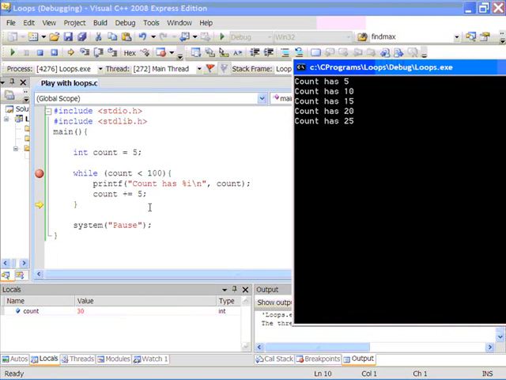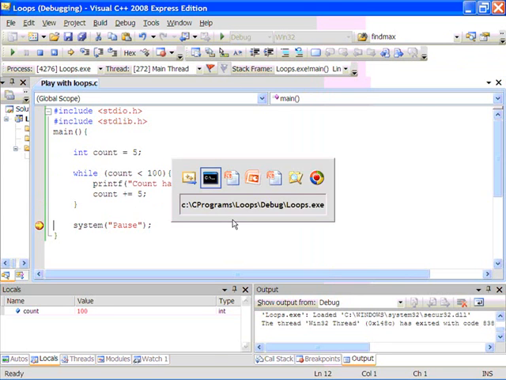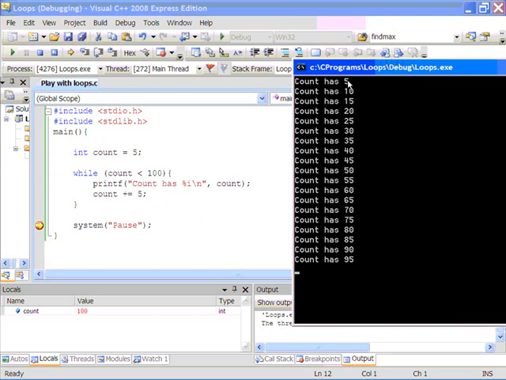If you have a loop that goes thousands of times, it's unlikely that you're going to step through it thousands of times just to see if it will stop in the right place. So there's a couple of things you can do. Set a breakpoint somewhere after the loop is over and say continue, which is the same button that we used to start the program. And now we've hit the breakpoint. So these are the multiples of 5 less than 100. We seem to have stopped in the right place.